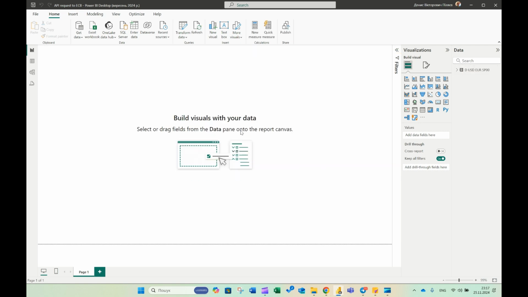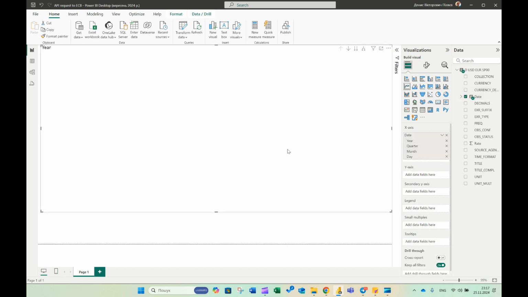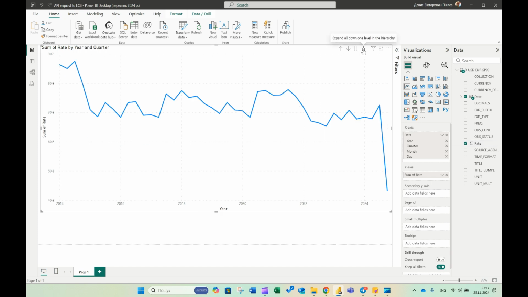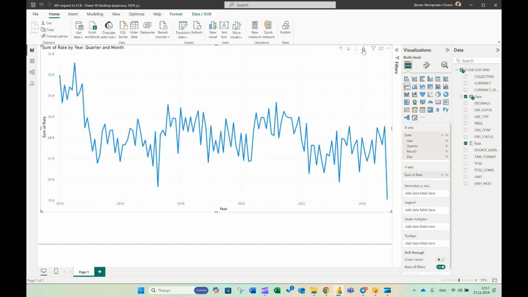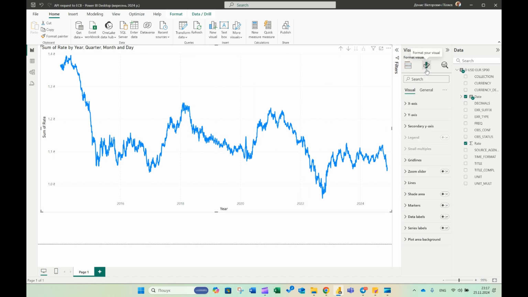Wait a little bit. So here we have. Let's make some chart with the date and exchange rate. Here we have the daily exchange rate. Looks nice.